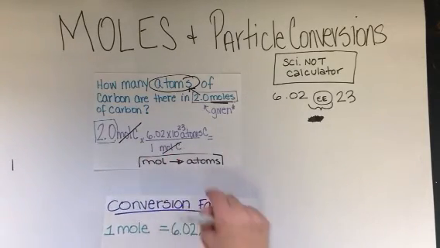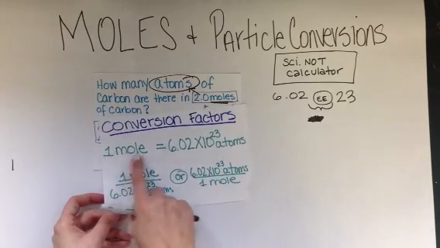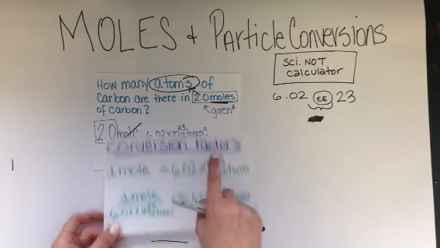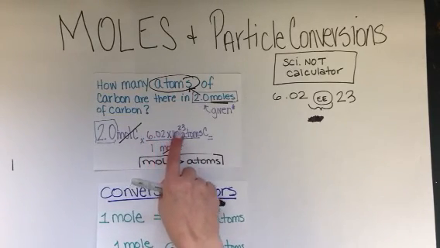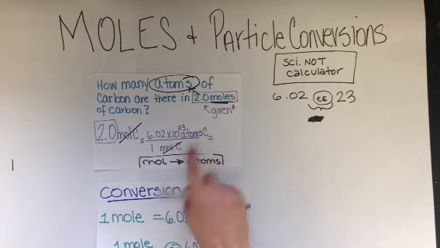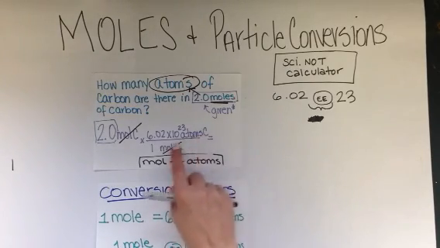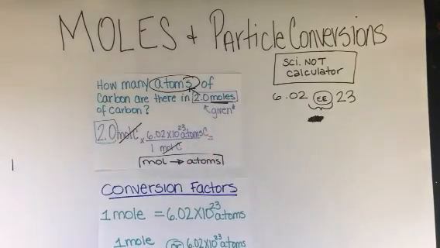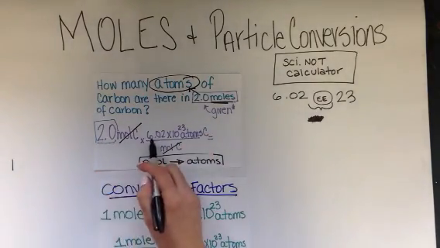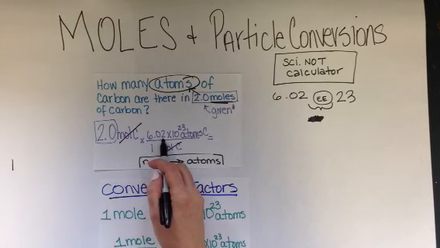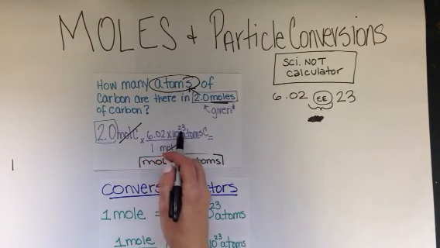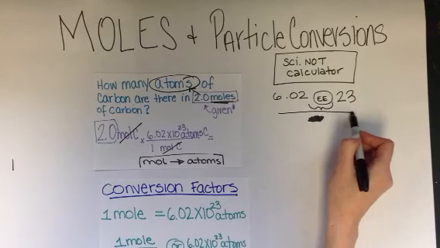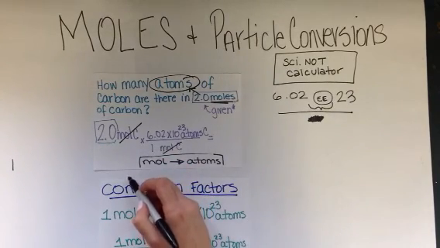1 mole of carbon is equal to, well, 1 mole is equal to 6.02 times 10 to the 23rd atoms. So 6.02 times 10 to the 23rd atoms of what? Carbon. Do not forget that. You'll get points taken off. Okay, there are many different atoms. This one happens to be about carbon. Then in your calculator, you're going to do 2.0 times 6.02, EE button, 23, right? Don't forget. Divided by 1.